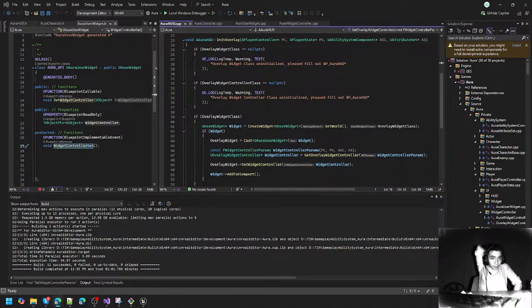So here in C++, we've called this function. We have not yet reached broadcast initial values. We're still here because this sets off a chain reaction, starting with event widget controller set, which calls set widget controller for the health and mana globes. And that triggers their event widget controller set to be called, which means we can go into those widget blueprints. We'll go to UI, progress bar, and open health globe. And here in the graph, we can right click and type widget controller set. And this will be kicked off as soon as we've set that widget controller here in the overlay. Pretty cool. And that means the widget controller here is valid.